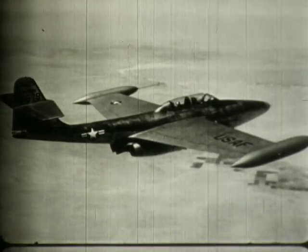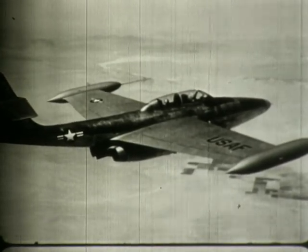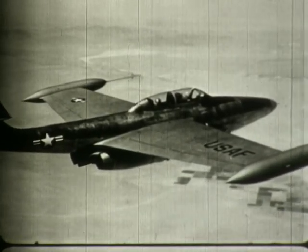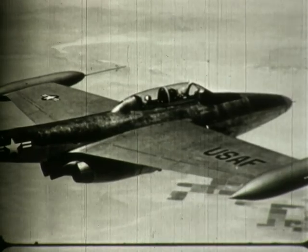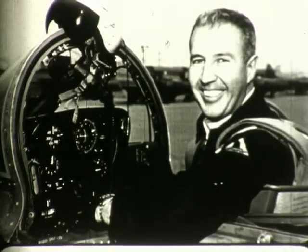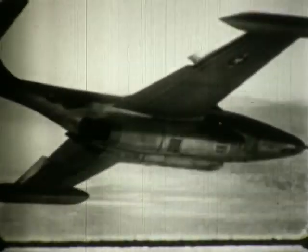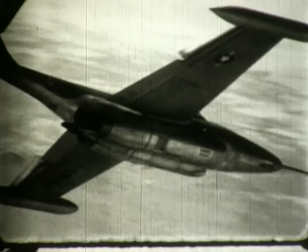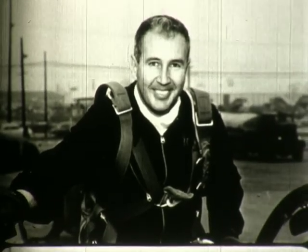The YF-89 was a further refined version of the XF-89. The nose was redesigned and fuselage modifications were incorporated. A later production version of this airplane carried and fired the first nuclear defense rocket, the AIR-2 Genie. The first flight of the YF-89 was on 27 June 1950; the pilot was J.J. Quinn. The F-89A flew later that same year. This is the production version of the F-89 all-weather interceptor, commonly known as the Scorpion. Modifications were made to the tail and fairings between the engines; J.J. Quinn flew the first flight on 25 September 1950.